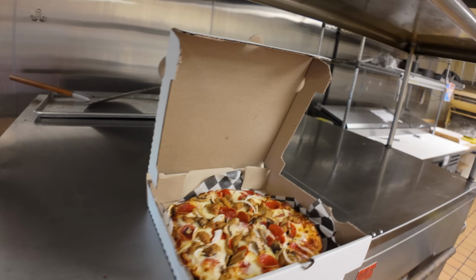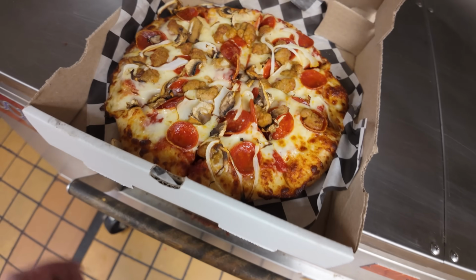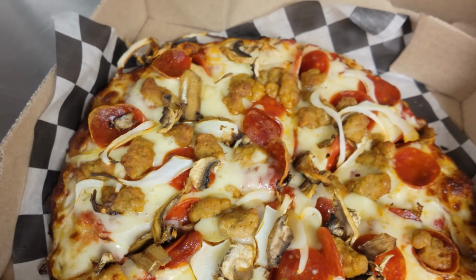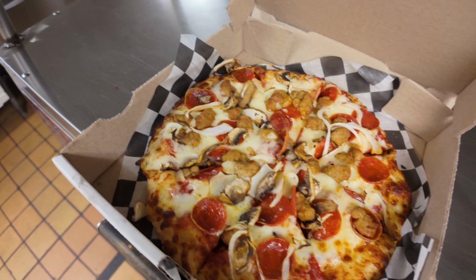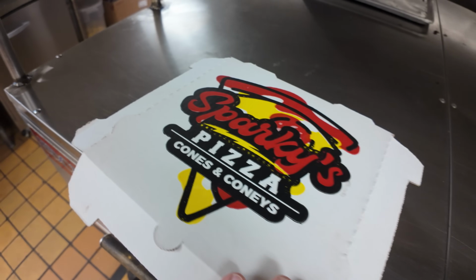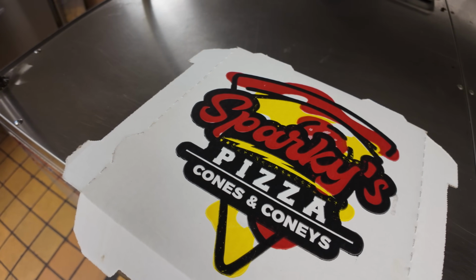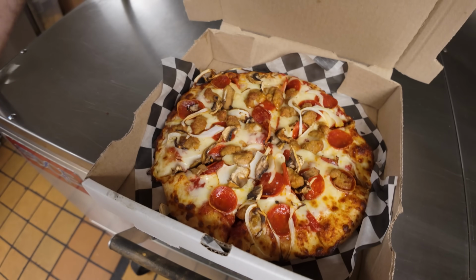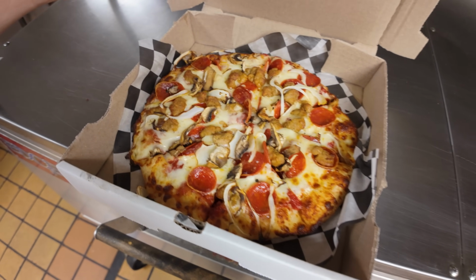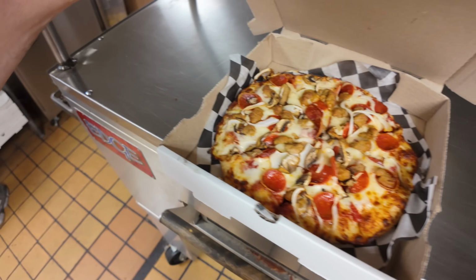Alright, so my handy dandy pizza went right through the oven here and came out the other side, and now here it is. Look at this masterpiece. A little bit of mushrooms, some onions, pepperoni, 2 different kinds of pepperoni, 2 different kinds of cheese. If you guys are in the Toledo area, check out this guy right here. Just Google search it, you'll find it. Prices are reasonable and the food's exceptional, so make sure you check that out if you're in the Toledo area.